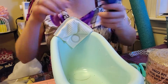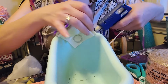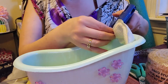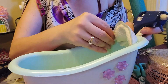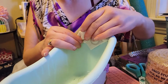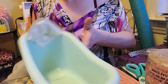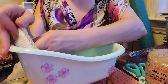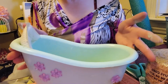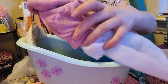And I'm just gonna glue the cushion on these little corners here. Put a little dab of glue there and push it in. And a little dab on this corner and push it down. Little pillow. And I'll grab her back and put her in here now.